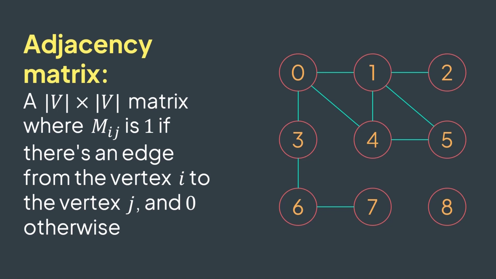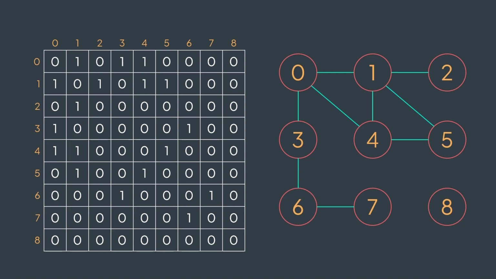says if yes or no there is an edge from i to j. 1 if there is an edge from i to j, 0 otherwise. For example, if matrix of 1, 5 is 1, it means that there is an edge from 1 to 5, and 0 means that there isn't. Quite simple to understand, I think.